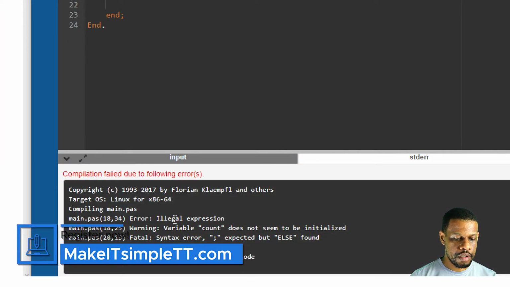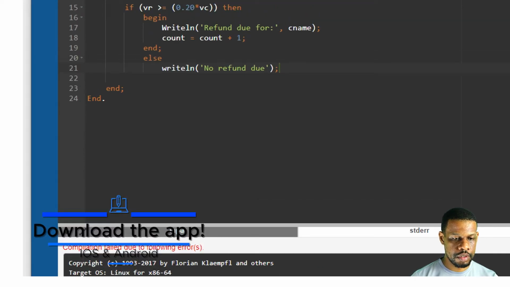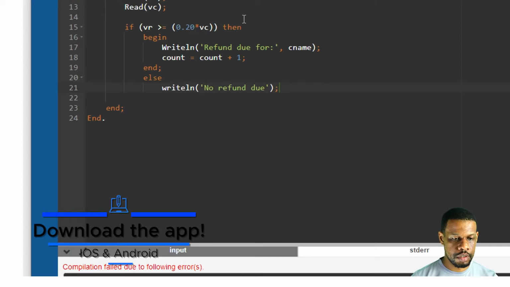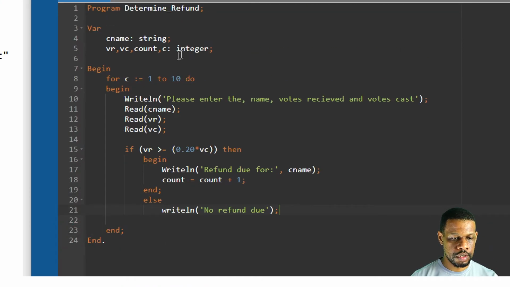So when I click run here, will I get syntax errors? Yes. Warning: variable count does not seem to be initialized. Fatal syntax error: semicolon but else found. Oh, right. Let's start with count. Count equals 0.